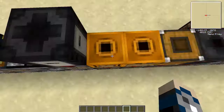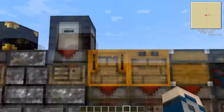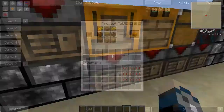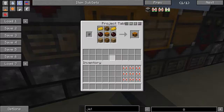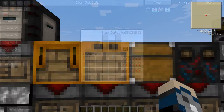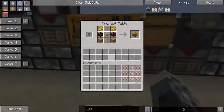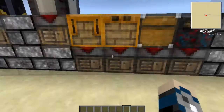The regulator is another one of those complex Red Power blocks. It is made by two brass, two buffers, two red-doped wafers, and two more oak planks. The item detector will emit a signal as items pass through the system, which is made by two pneumatic tubes, a pressure pad, two more red-doped wafers, two brass, and two oak planks.